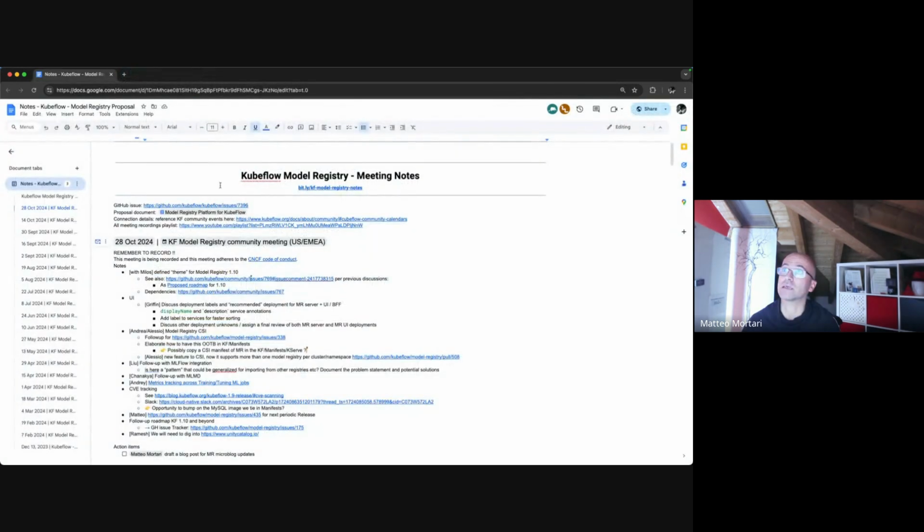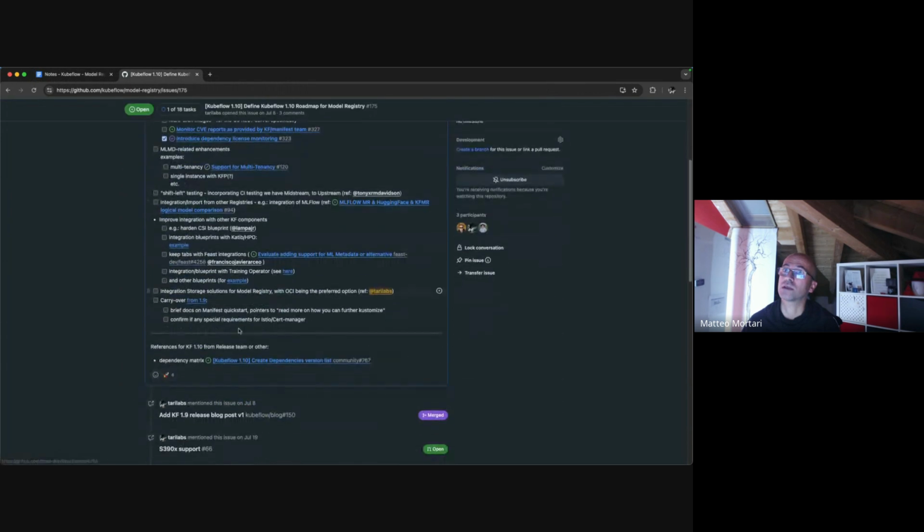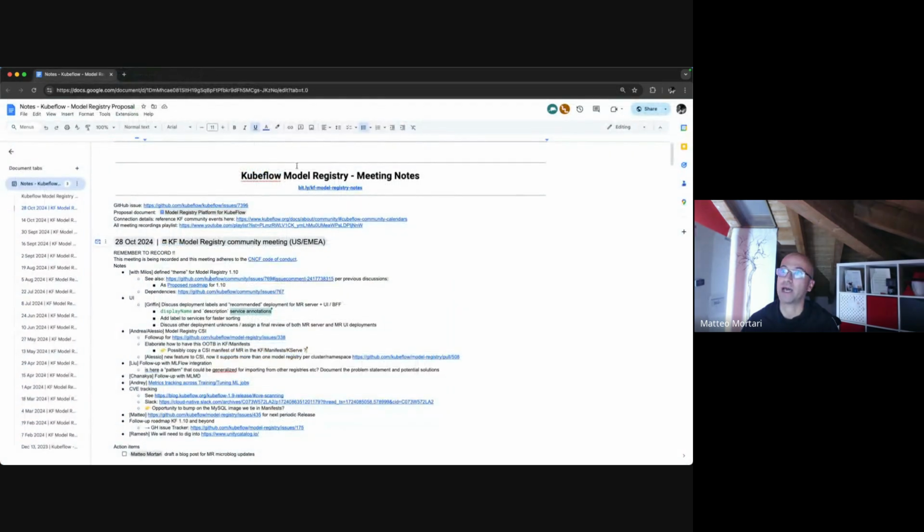So what I did is that in our roadmap, if I go to our tracker, at the bottom I'm starting to put in links to these cross-referenced things. In the previous Kubeflow 1.9, we didn't have any specific cross-check of versions, but these are something we will need to keep an eye on. We discussed that we need to provide Milos periodically some updates about how these things are progressing, and I think this meeting is the best place to provide the status update. Milos, anything else that we might be missing?